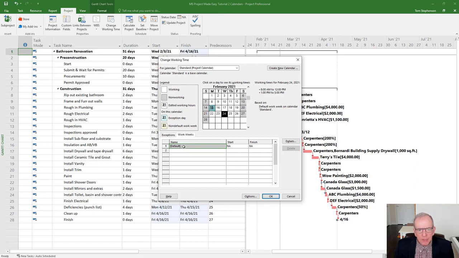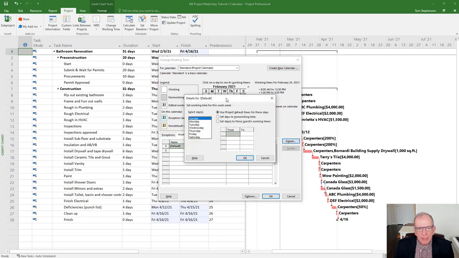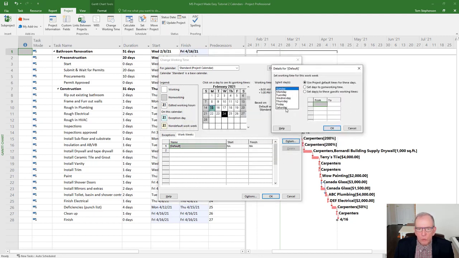Well, if it's something that's going to affect the whole project, then that's where I would make the changes in work week. So I see how it says default? Well, if you click to the right here where it says details, that brings up the different days of the week. So Sunday to Saturday, Monday, Tuesday, Wednesday, Thursday, Friday. So let's say that you did not work Fridays. In construction, we have certain trade unions, and there's some of them that actually don't work on Fridays. So I could put Friday and I could set these specific work days to non-working time, set days to non-working time.